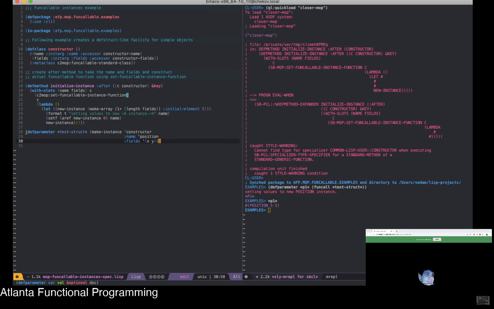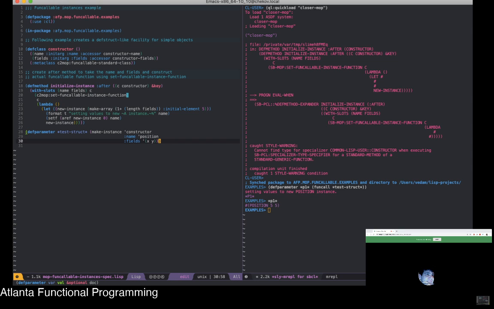There's plenty of other ways that you can use this. I'll leave it to your imagination, but the actual code of the funcallable and its use is pretty simple in this case. But this is all well and good.